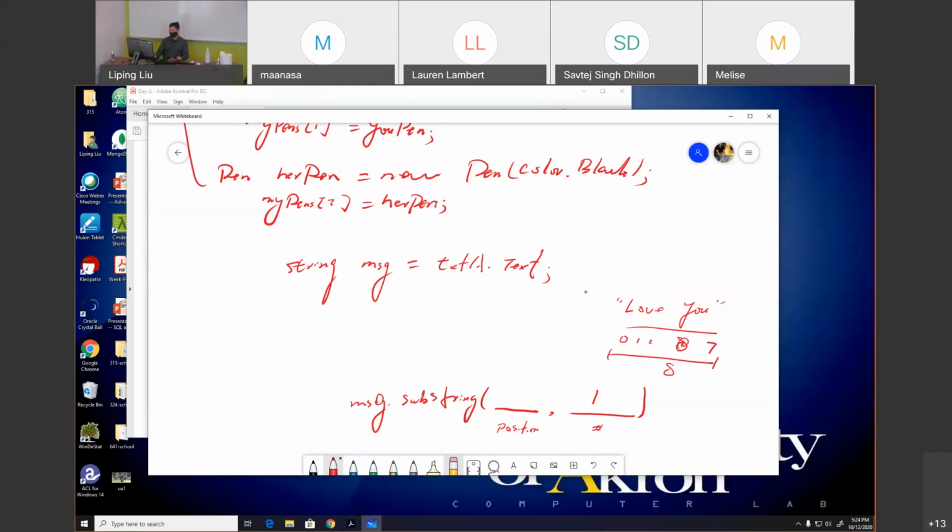So in general, you need to find out the total number of characters in order to determine the position here. So let's declare a variable, say length equals msg.length. That will tell you the total number of characters, okay? And that number, length minus 1, should be the position for the last letter. And then you take 1 from the last position, and then the result is what you need, okay? So let's say string result equals that. So then these 3 lines of code are what you need.